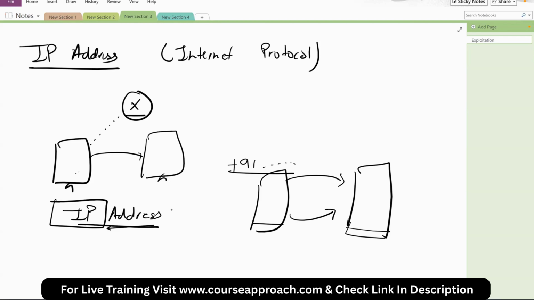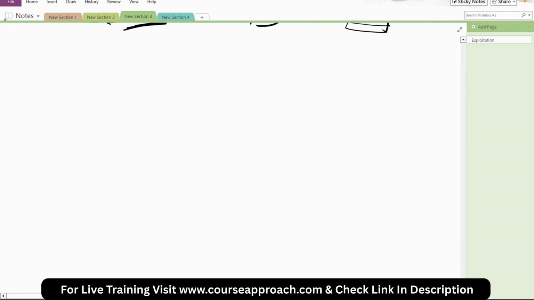That address is like our home address, guys. When you buy something from Amazon, Flipkart, or any other e-commerce website, you provide your address for where to deliver. The same thing happens there: you will get an IP address where the data is going to be delivered. So once we understood the IP address, let's have a look at how it looks, what the structure of an IP address is, and what kind of number we are able to get from it.